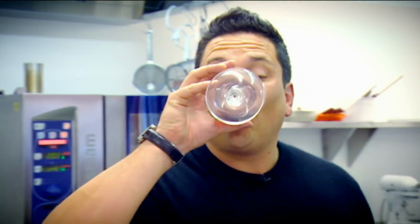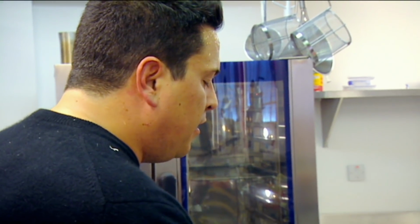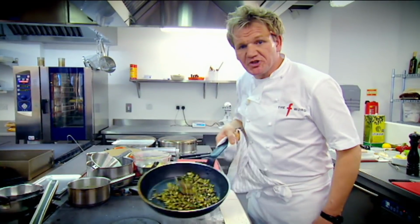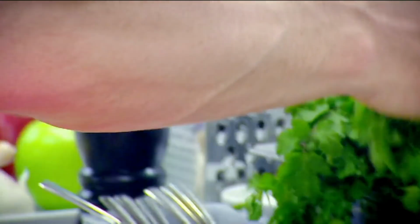It's great. And what are you doing with the beans? I basically just fry them off with garlic and onion, lots of salt, and then put in kind of really thick tomato. So inside my pan here, I've got my red onion, aubergine and courgette. Quickly sauté it off with a little bit of cumin. And the cumin flavour is going to really enhance the vegetables, and then we're going to mix that through the couscous. Chopped tomato, sweeten it up, a little bit of coriander.